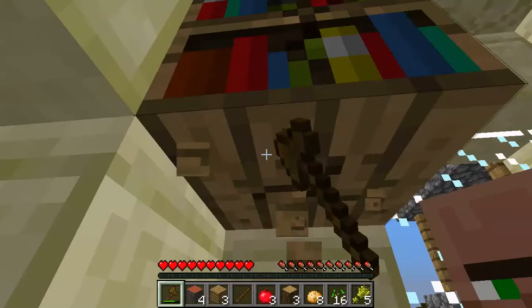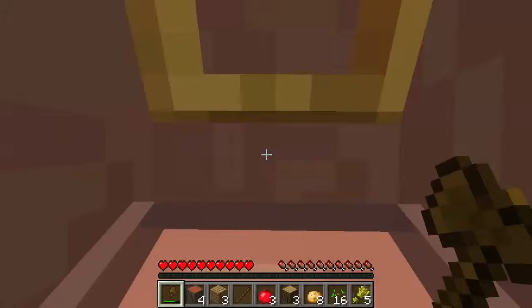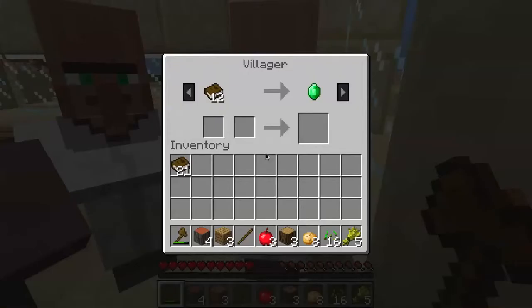Alright, is there any more books to trade with that white guy? Let me see if there are more books. You don't need any more. Alright, I don't need any more. Let's see, white guy.